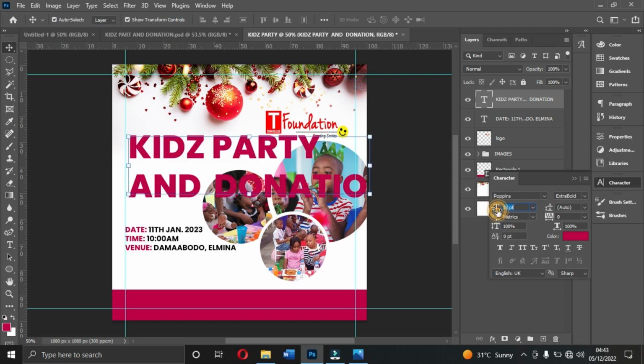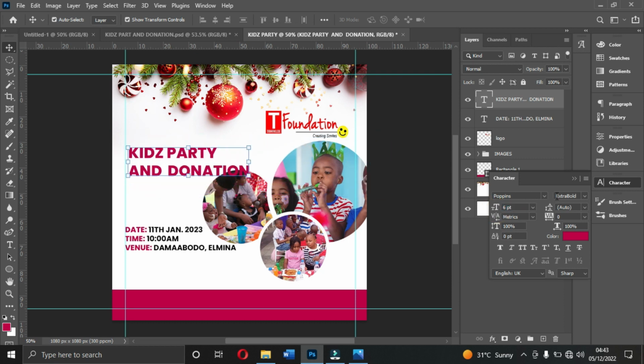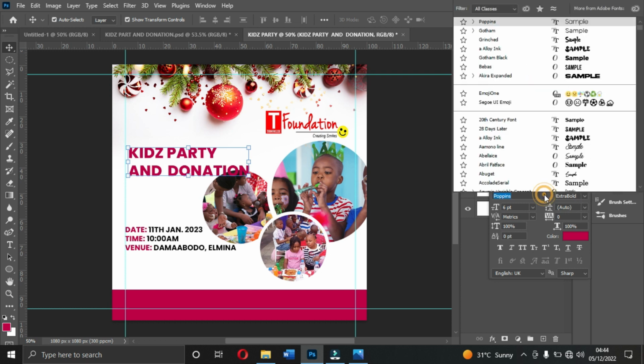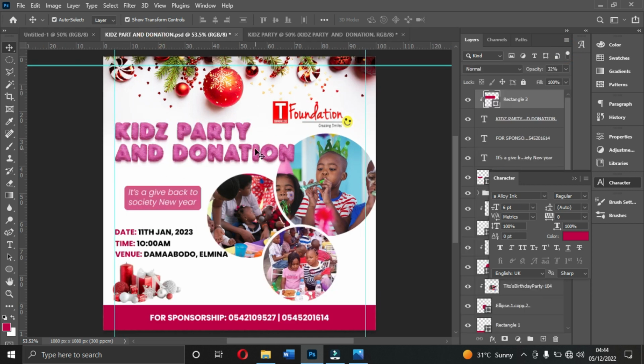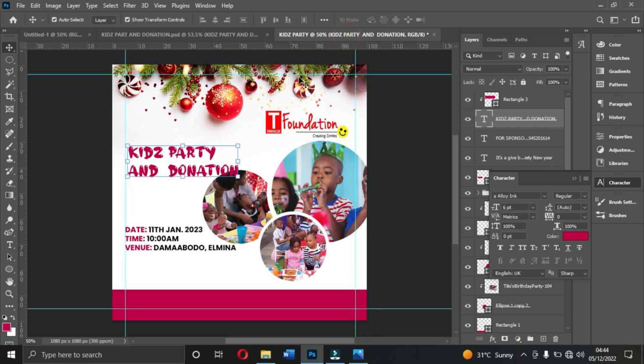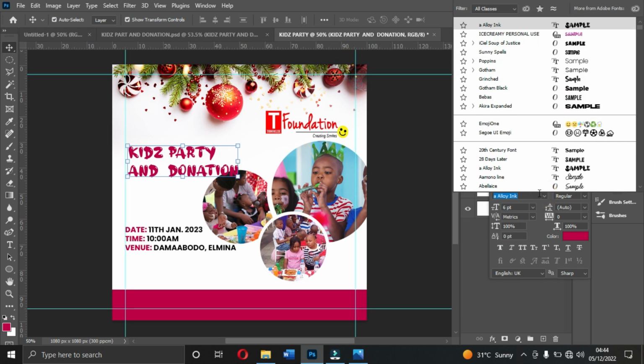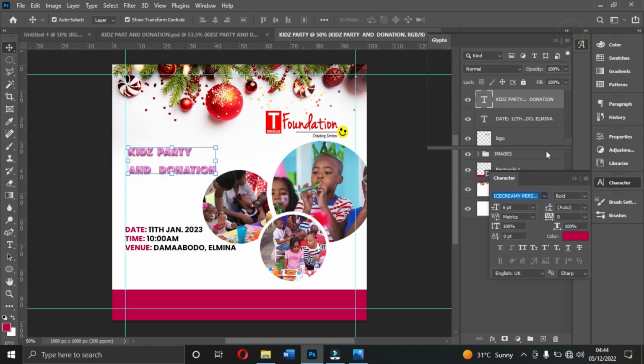Now there is this particular font that I used for the second one. The name of the font is called Ice Creamy. That's the name of the font that I use. You can use this particular font. I will give you the link. So here is the link. Let me increase it a little.